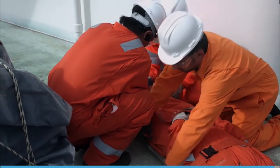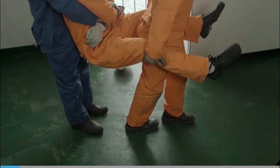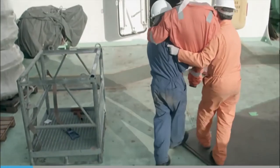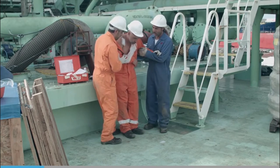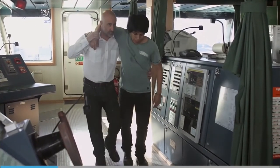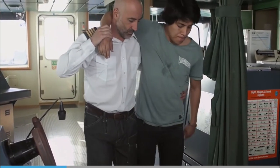If any of these stretchers are required, ensure the casualty is placed on with all the straps and buckles firmly fastened before any movement occurs. Although stretchers should always be used when needed, there are a number of ways to transport a casualty without one. In the circumstance that a casualty only has minor injuries and is able to support their own weight, you can use the human crutch method — supporting the casualty's injured side with one arm around the waist and putting their arm around your shoulders to assist them to walk.